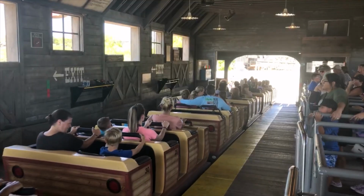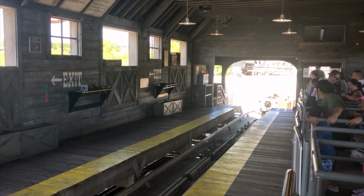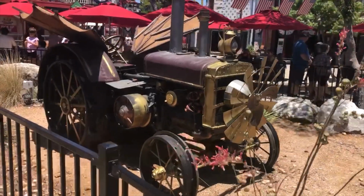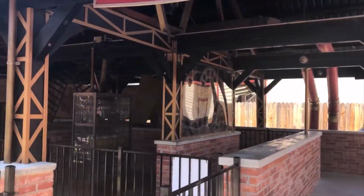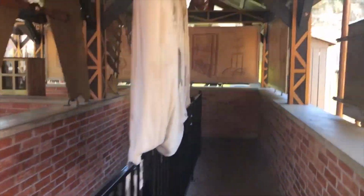Now, the other very important thing to point out here is the steampunk additions. They work well because the steampunk era and the whole steam engine idea is often associated with the Old West, so I can totally see where they would go with this. Daredevil Dive Flying Machines is a flat ride that looks beautiful, has an awesome entrance sign, and has a queue that sort of fits with the idea of these are some of the earliest flying machines. So I think that works quite well in the land.